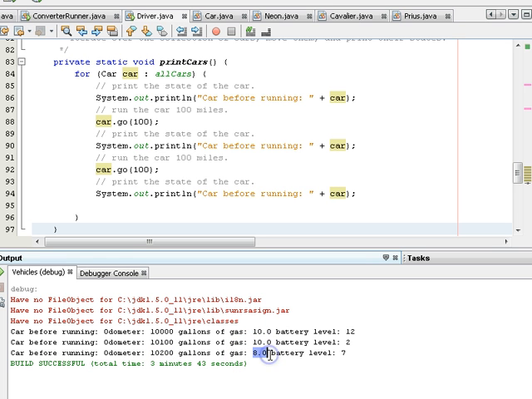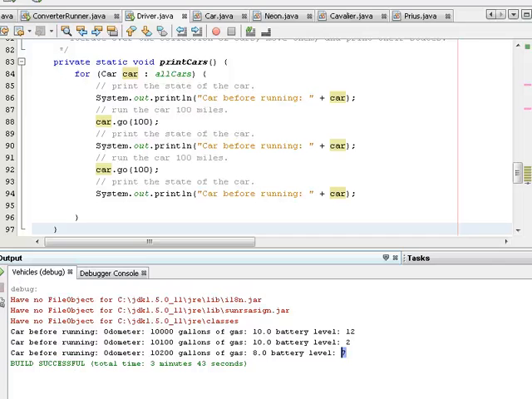Gallons of gas decreased by the 2 gallons we've used, and the battery charge has increased because while running on the internal combustion engine, we recharged the battery.